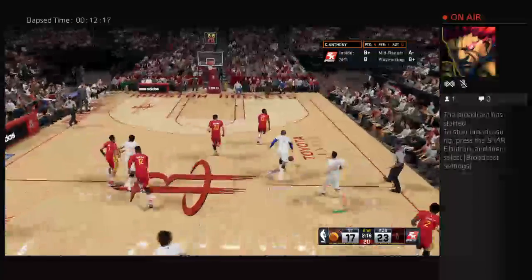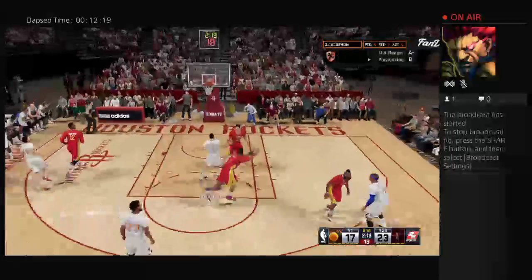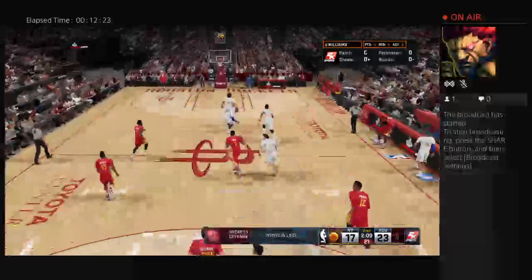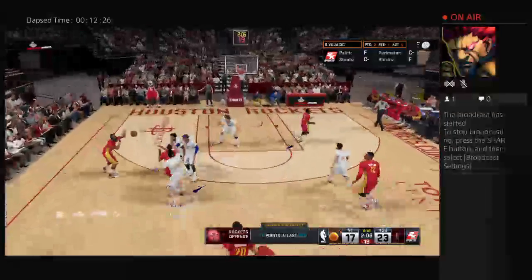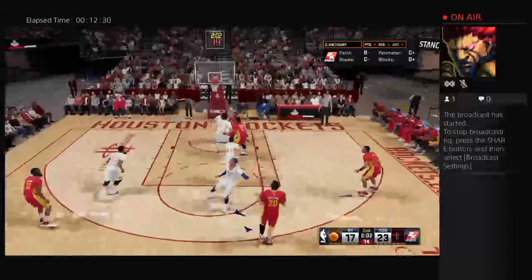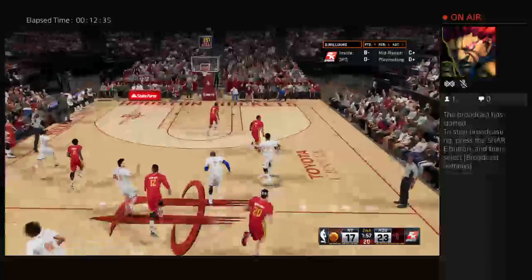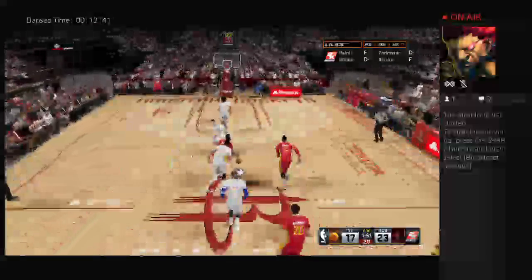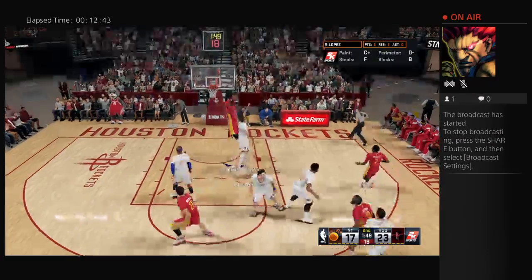For New York, they've gone 2 of 6 from the field in the second quarter so far. Here's Calderon. Off with the layup. Rockets leading by 6. Reza passes to Harden. Odiunas has the open look. The three-pointer, no good. And Robin Lopez, last season, he missed about 6 weeks with that broken hand, but freak injuries aside, he's been pretty durable over the course of his career. Had played in all 82 games the previous 2 seasons.